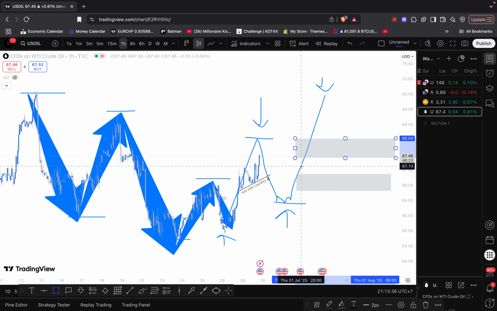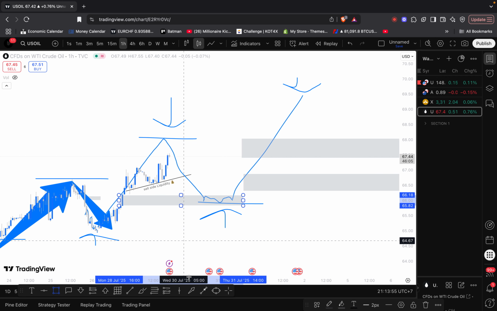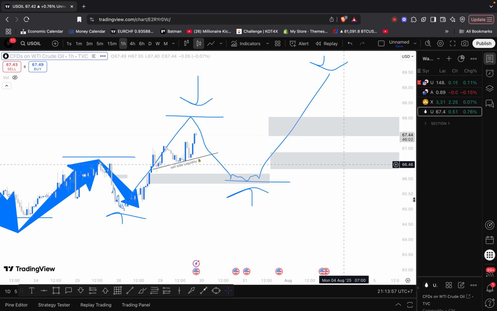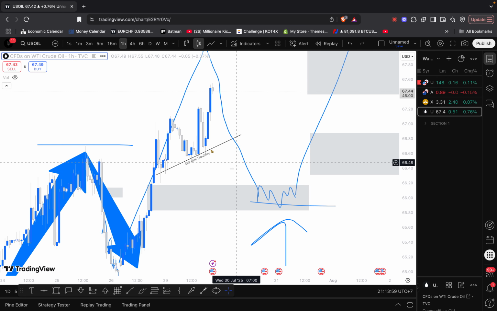I'm not going to buy oil right now. I'm only going to buy oil if it comes back down to, let's say, this gap that I'm drawing. I know it's kind of messy. And then from that gap, price comes here, takes off, takes out the next high, and then I'll buy oil. But for now, I'm looking to sell oil. Once oil breaks that sell side liquidity, I might actually just do it before then. I'm looking to sell oil down here, down to this area. And I may not even do that.